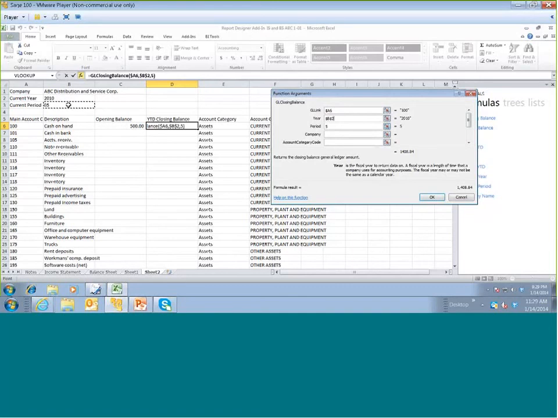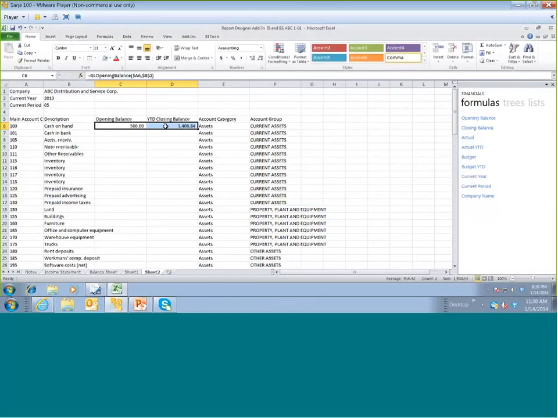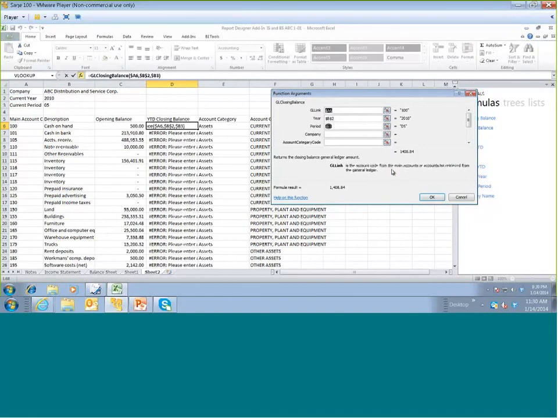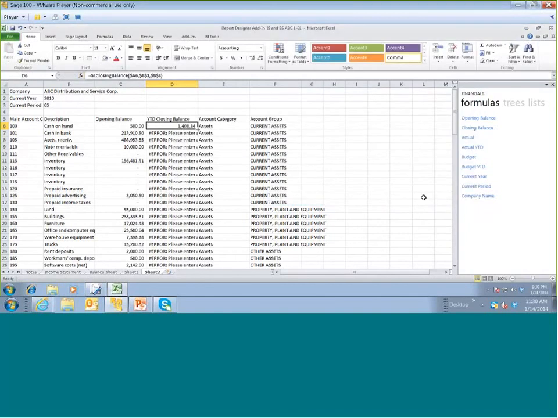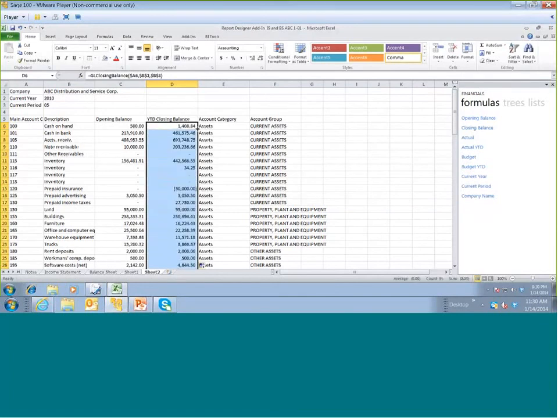Double click. Oh dear, I'm sorry. I made a mistake on this one. Let's make sure. Yes, here, I made a mistake. You guys probably caught it already. What I need to do with my period is highlight it and press F4 once, select OK. And there's our number. Now, it gave us the number last time, but it didn't give us our other numbers because I didn't tell it to change the formula, change the account according to the formula once you filled it in. So there we have it.